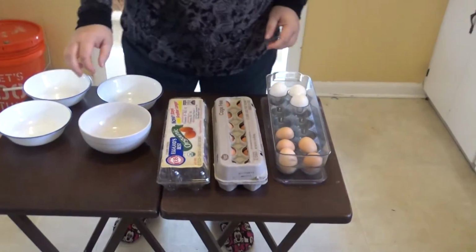Now, why am I talking about the different eggs? We have no control when we go to the store, and we don't know how it's assembled, but we do need the knowledge on how to do it, and we have a choice on where we're going to buy our food. As far as what I feel is, if you can buy from a farmer, at least you can see the conditions that your food's raised in. So let's look at the eggs and the inside of the eggs.